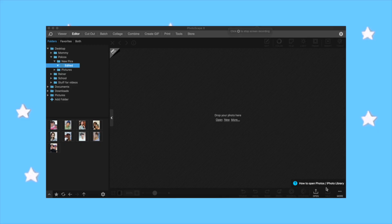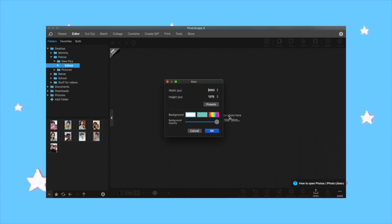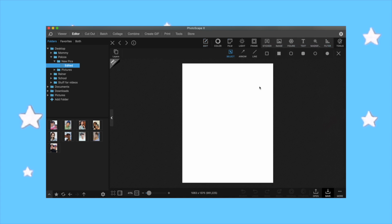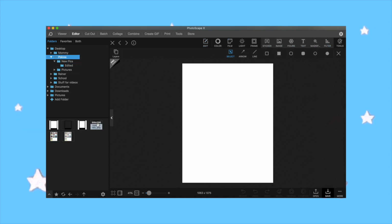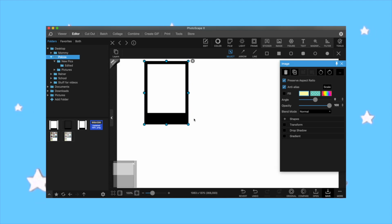So in order to make the Polcos, I use Photoscape X, which is free. When you open up the app, you're gonna open up new, and it's gonna be 1063 by 1375 in terms of the size. Then you're gonna wanna go to insert and add the Polaroid, and I'm gonna leave this down below so you guys could use it as well.